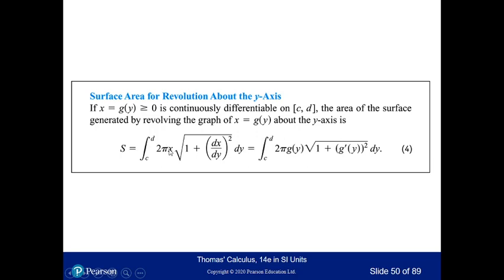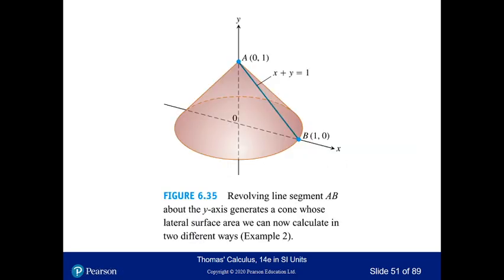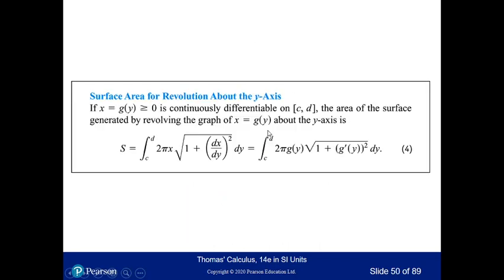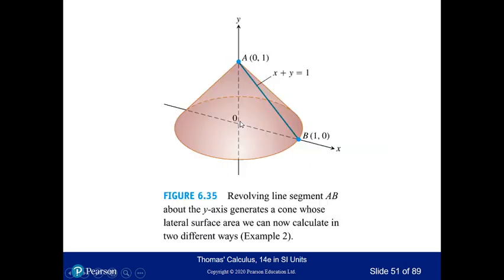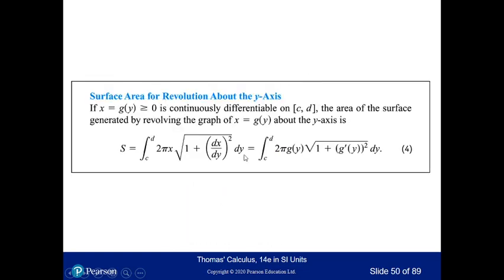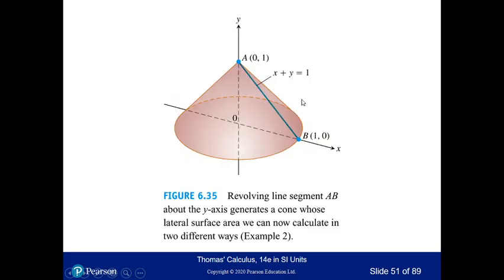Okay? What is x? x is g of y. What is dx/dy? It is g prime of y. And we got the formula. Alright, here's an example. Let's say we have a curve like this, x plus y is equal to 1, and we are rotating this around y. So this matches with this part. So then what would you do? We are going to write x in terms of y, right? Because we want to integrate over dy. Okay, x is equal to 1 minus y. This is our g of y.